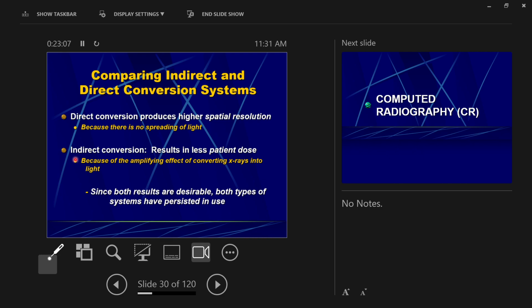Higher spatial resolution is good, like good image quality, right? We want good image quality because that's going to allow the diagnosing physician and the radiologist to see pathologies more easily, okay? So it's good, right? We want good spatial resolution because now we can diagnose disease more easily, okay? But it's also good to give patients less radiation, right? If you lower the radiation to patients in general, you're lowering the amount of radiation a patient receives in any given amount of time, a year, let's say.